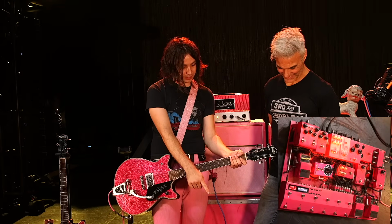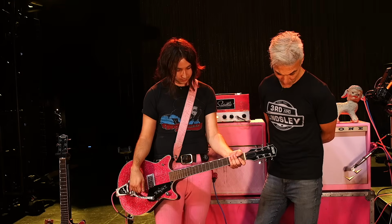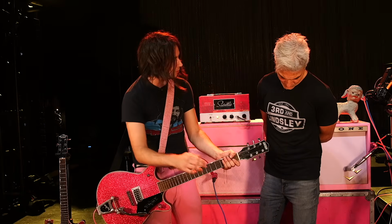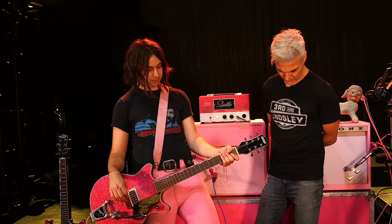And then for leads, I use just the Boss EQ-7. It looks like a pretty subtle setting, just a little bit of top boost for solos and stuff. And this is the Strymon Flint.